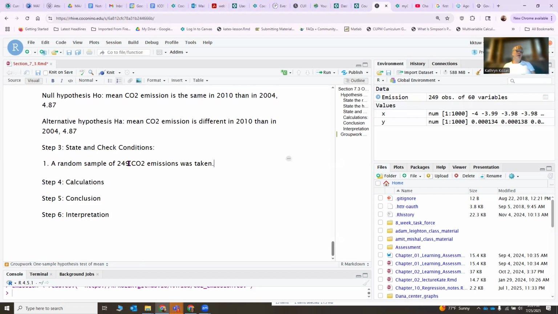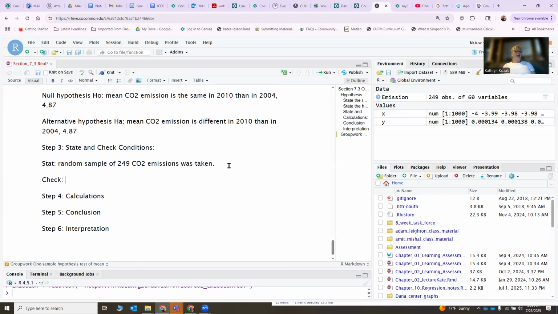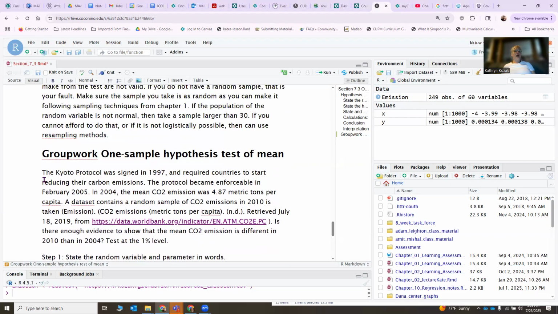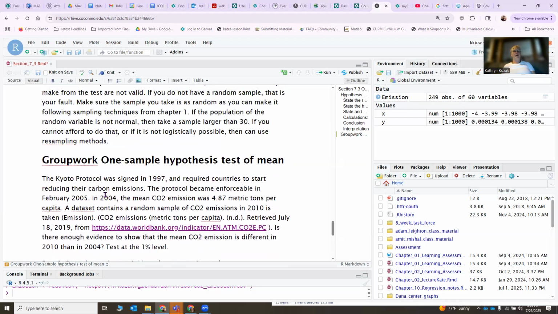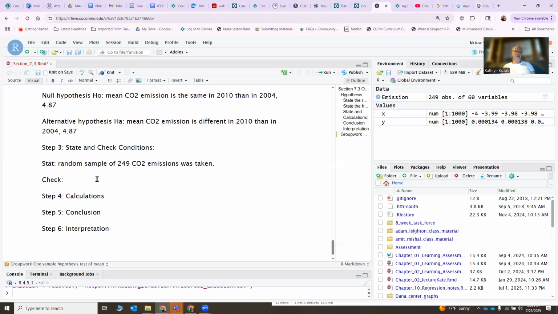That is what we're stating. So let's actually just state that. That's what we want to have happen. Our check is to see, did it actually happen? Well, unfortunately, I don't know how they took the data. I don't know where this came from. I don't know how this data was collected. Oh, wait, it does say it is from a random sample. So we do actually know what this is. That's good. It's always nice to go check that.